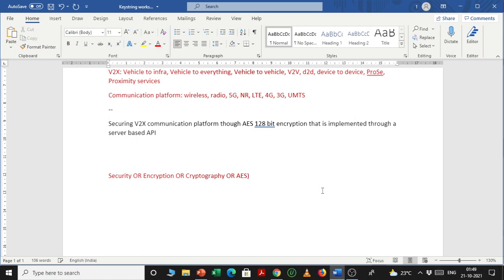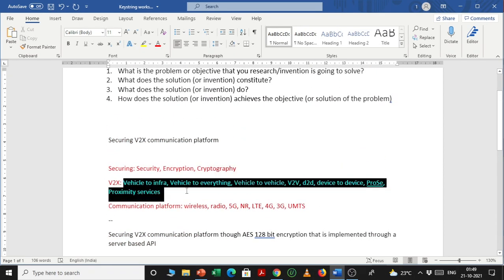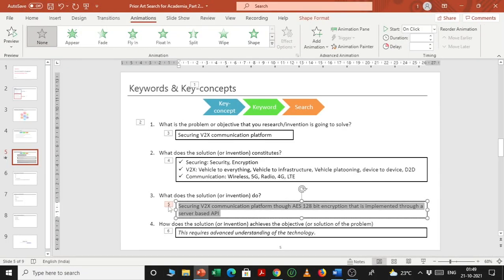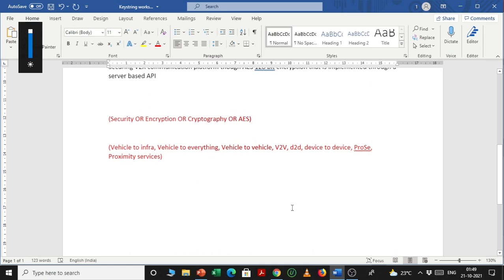So this is our securing part. Then for our V2X communication platform, we have already mentioned vehicle to infra, vehicle to everything, and vehicle to proximity, and we'll use all these keywords so that we can include everything.